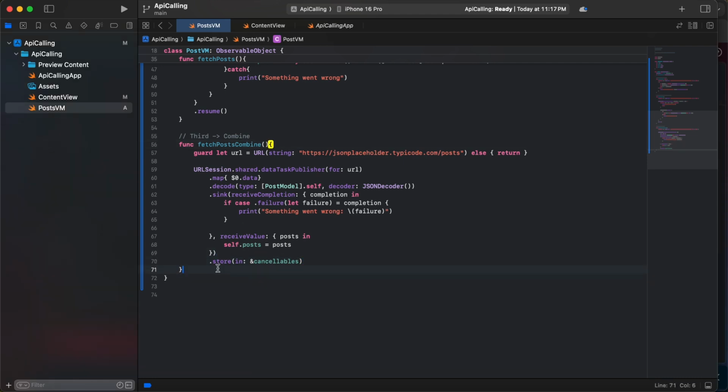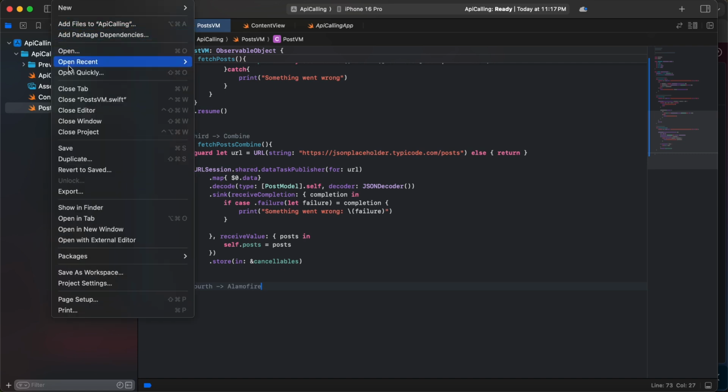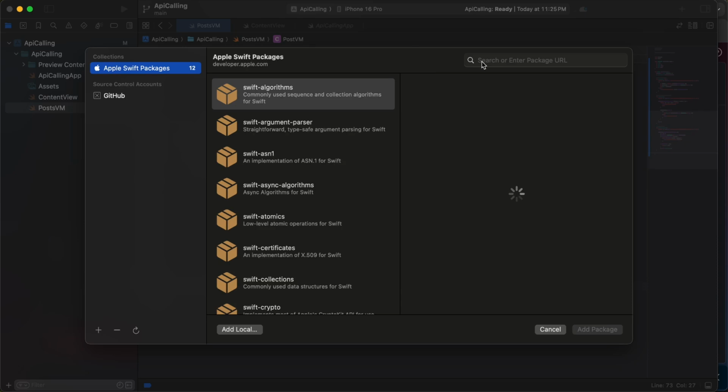So the next we have is Alamofire. Alamofire is a third-party library used for API calling. So it makes API calling very much easier. So when you are working on big scale projects, we can use Alamofire to get ease in API calling. So for that we have to add this package. So we'll use Swift Package Manager for adding it.